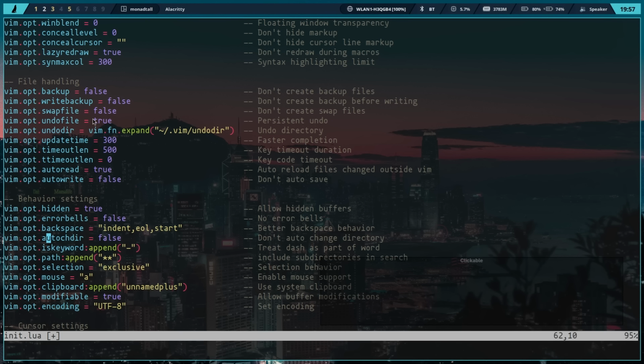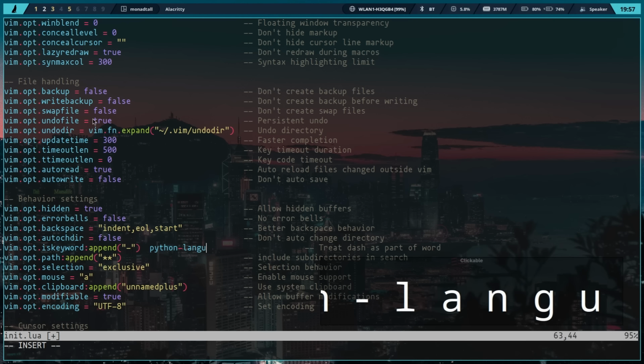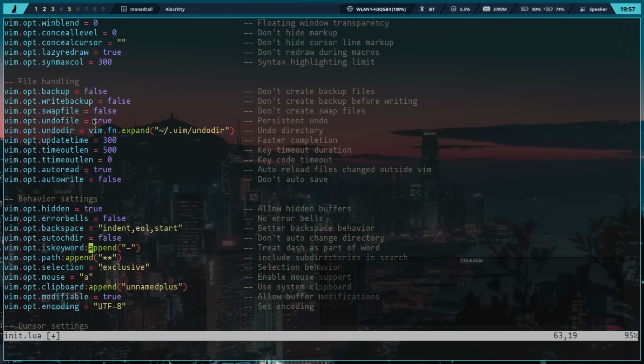I don't want to change automatically the directory as I move throughout the directory tree. And then I want keywords, for example, if we had something like Python-language, this would be treated as one word because it just has a dash, the hyphen. So, you know, I kind of tend to see that as a full word. And then we want to have the append. So, for example, when we later look into NeoVim's built-in fuzzy finding capabilities, I'm going to put these two asterisks, and this means that we're going to also look into subdirectories. It'll make sense when we get to that point.